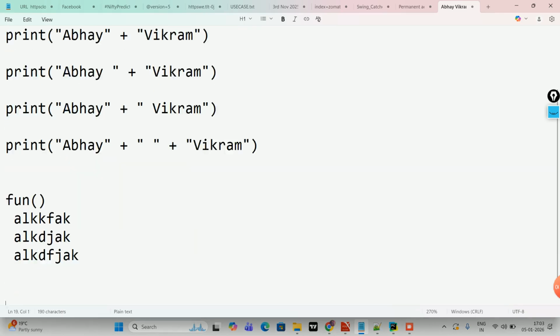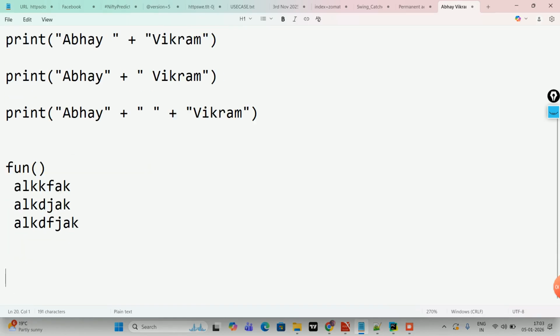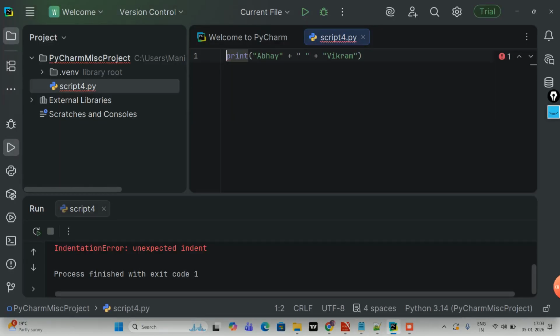Now you see the indentation. By looking at the code, you will easily know that these 3-4 lines are written under this function. You got the point? So the moment I do it like this, this line is no longer part of this function, because both are on the same level. So this should always be written like this. This is known as indentation. Got it?